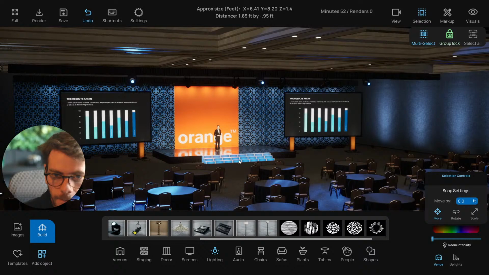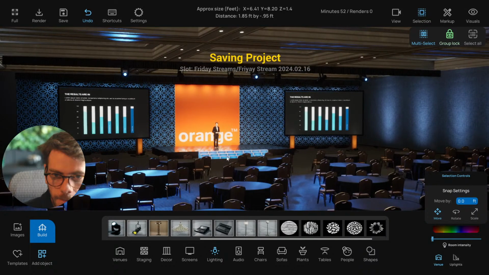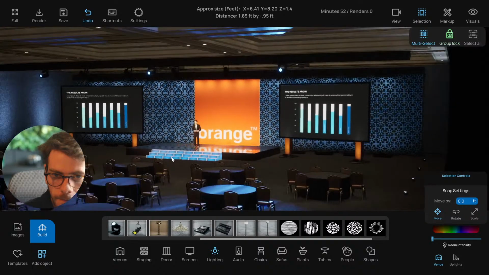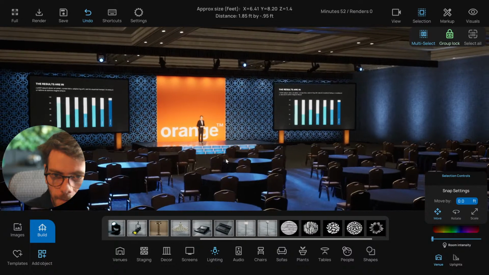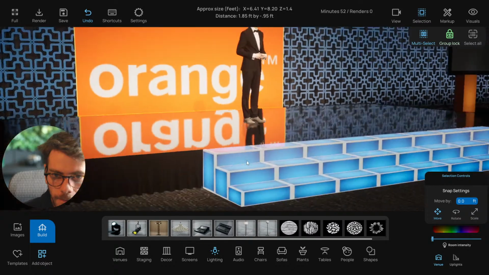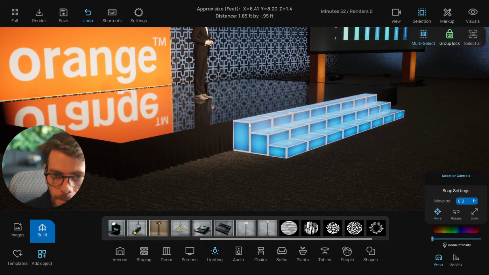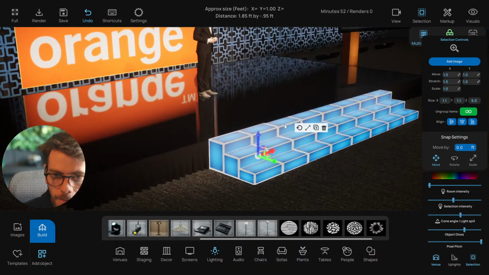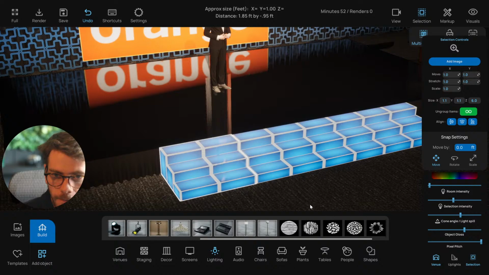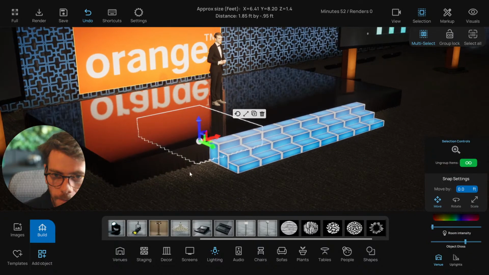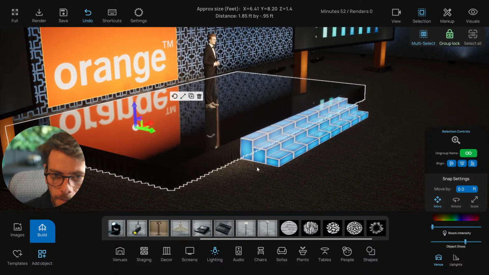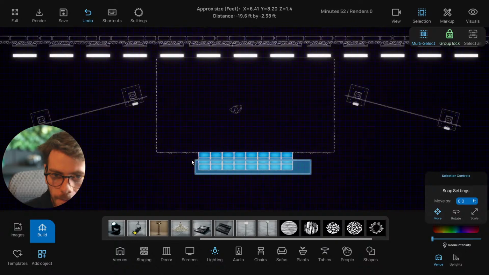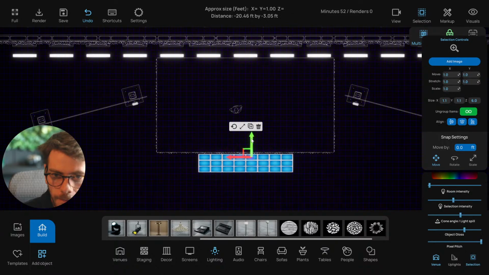Cool. So okay, we started out to keep the focus on that pop of light on the stairs, which is what I thought was going to happen: the tables always get in the way there, and you end up not being able to see the stairs. So I want to do one thing real quick, which would be to actually raise up the stage. So what I would do, we're going to make one more stair.